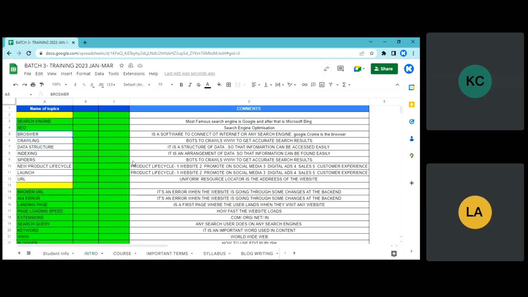Now, what is a browser? The next important word is browser. Browser literally means your Google Chrome. For example, there are different types of browsers. For mobile, also there's Opera, there is UC browser, there is Brave. So Google Chrome is again world's number one browser. All the Android phones have Google accounts, right?